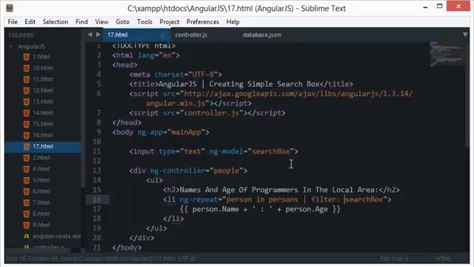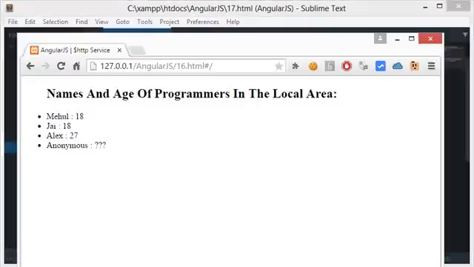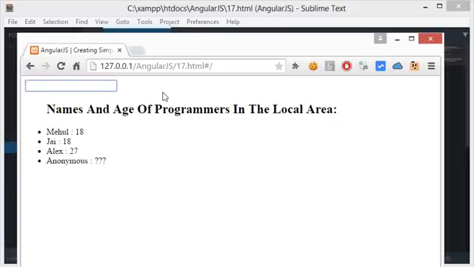So now you see that to create a nice little simple search box, we do not even need to work with JavaScript at all. So let's view it in the browser. Let's see it in action. Let's reload this. And where's the input box? Alright, so I guess I'm on the 16th. Yeah, so we have got the input box. Obviously the positioning is bad, but you can fix that yourself.